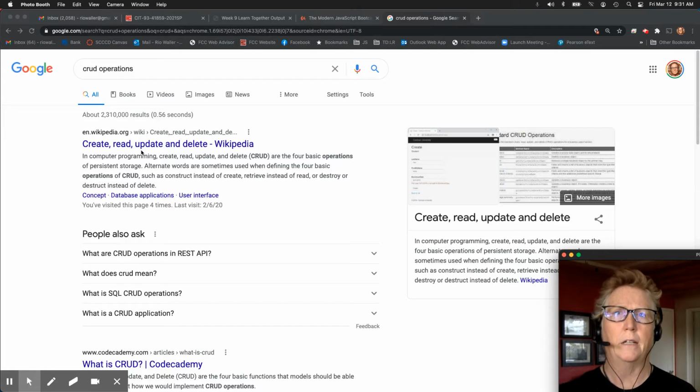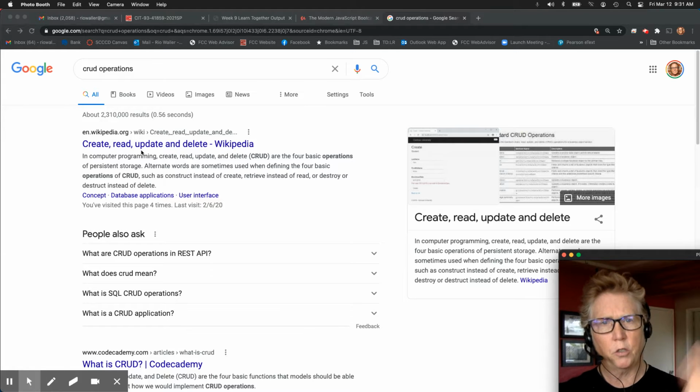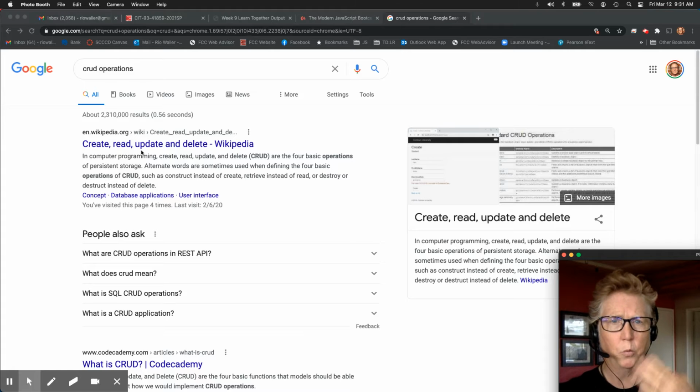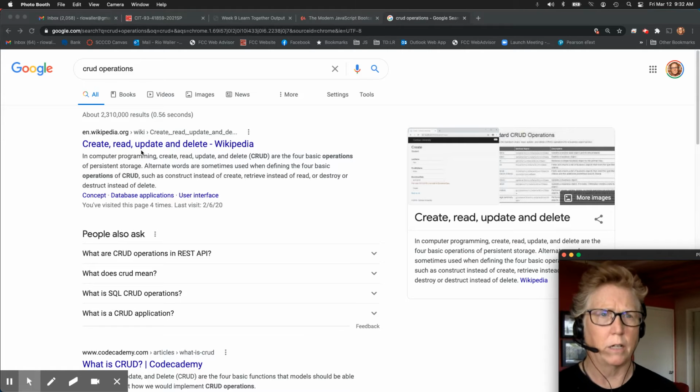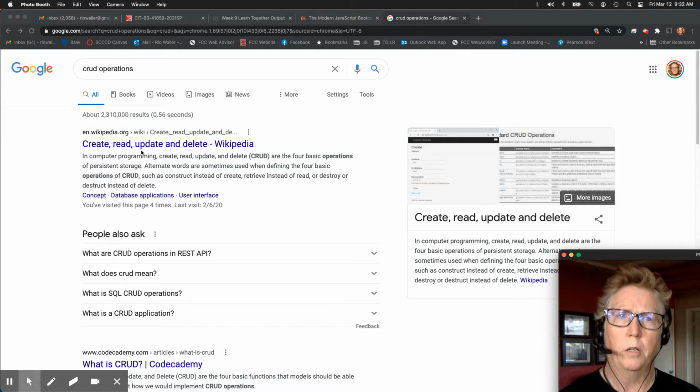Now, speaking of that, the one thing I did see on a couple of submissions last night was that whenever a user submits your form and you have captured that data and written and updated the DOM, you want to clear those inputs, right? You want to make sure that the user can then enter new data, and you don't want to keep that previous data on there. So just be aware of that.